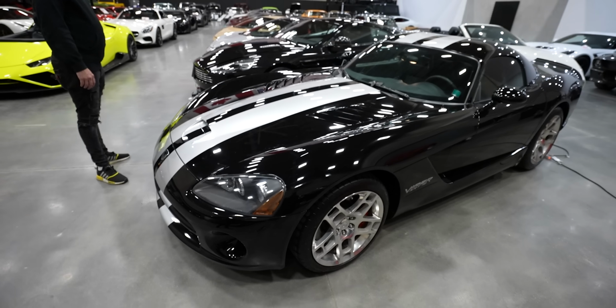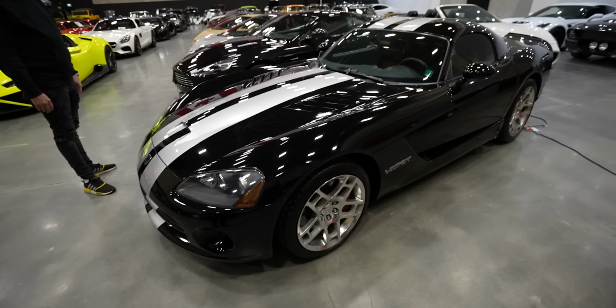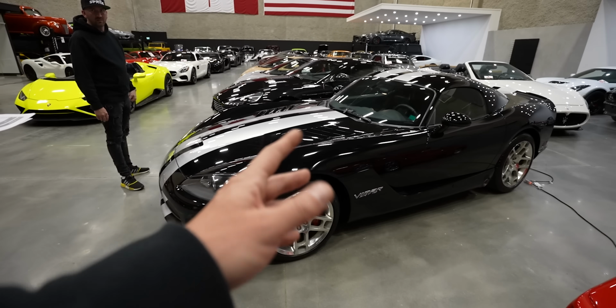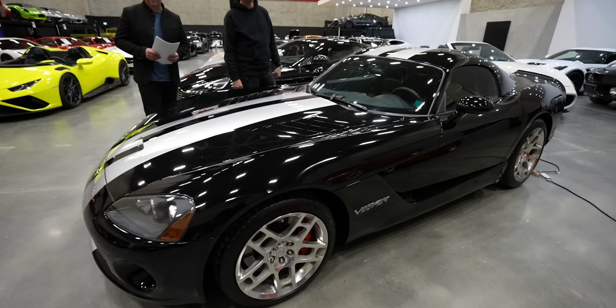So this is not on the insurance list. No, you can buy a 14, it's not on the list. But you buy a 15, it's on the list. And no luxury tax, it's only 70,000. This is probably one of the best bangs for the buck. And you have to be a good driver to control one of these. Oh, we're definitely not getting this for my daughter. That's responsible. Not the best car.